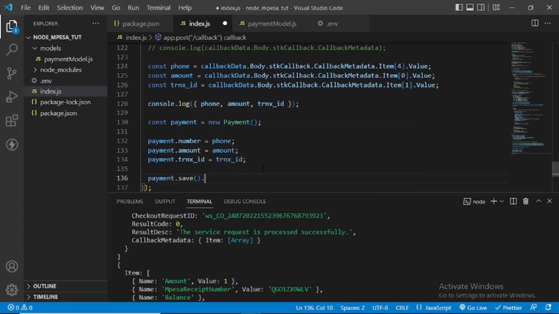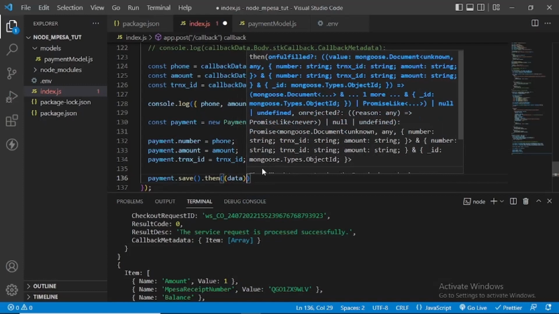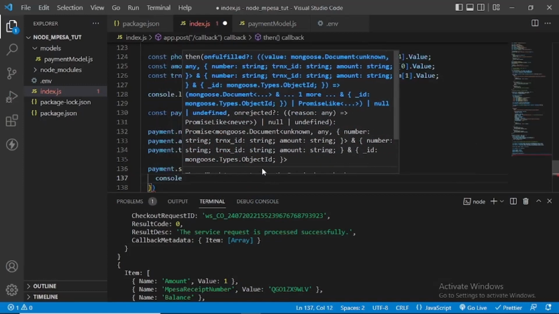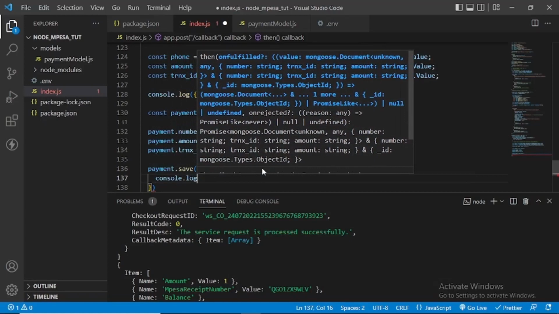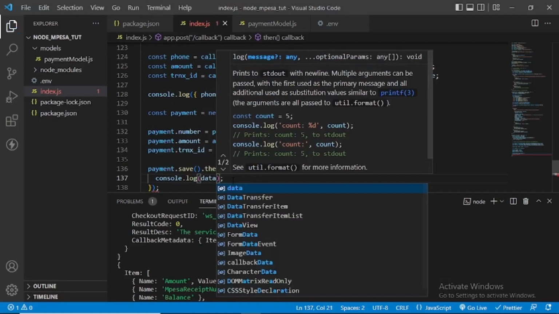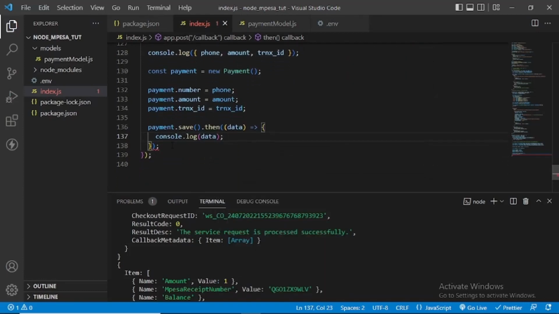So that is all. So let's try to see when it's successful. In successful, it's going to give us a data, that is a payment. Then console.log data, the data that we are receiving here. So let us catch any errors. Catch.